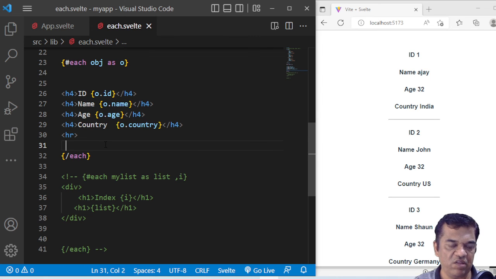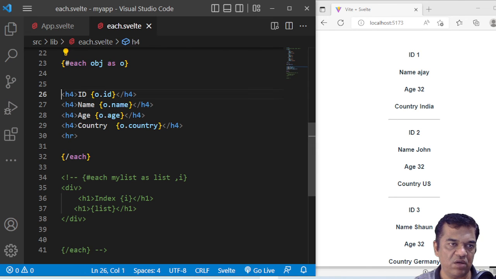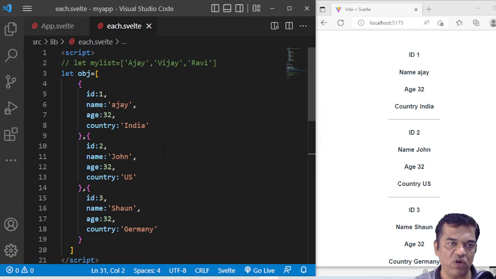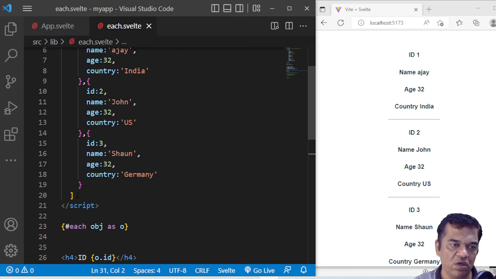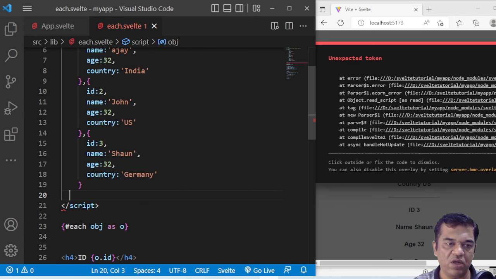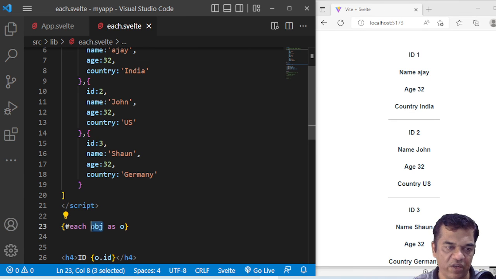So guys, this is the way you can use the each block, and it is used for repeating this. If each was not there, I would have to write this how many times? 1, 2, 3, 4, 5 times, or whatever number of objects there are. So this way you can loop your list using each. You will use it many times, and if you do not provide any list here, see, I have removed that array. So the array problem will come here. So make sure whatever you are passing here is a list.